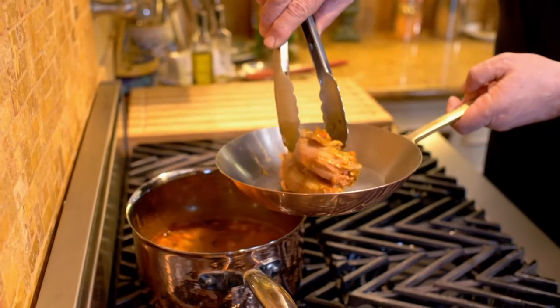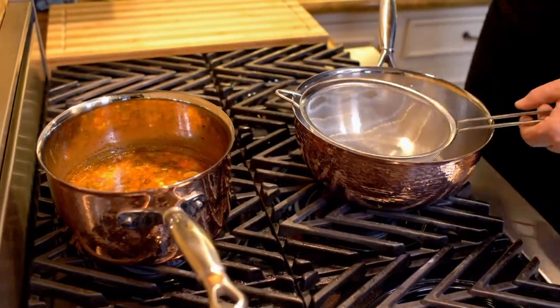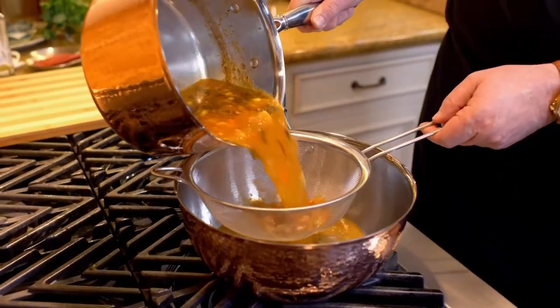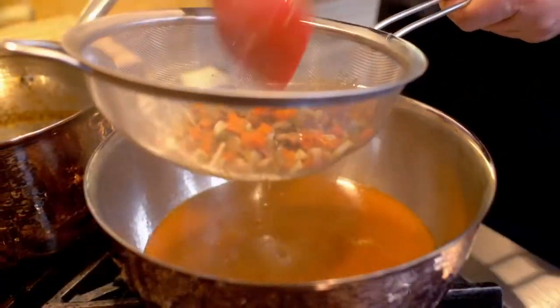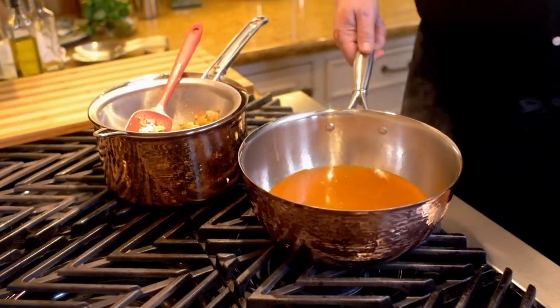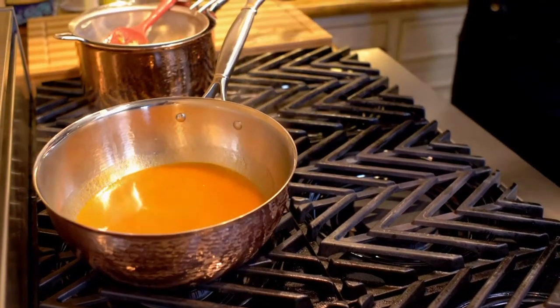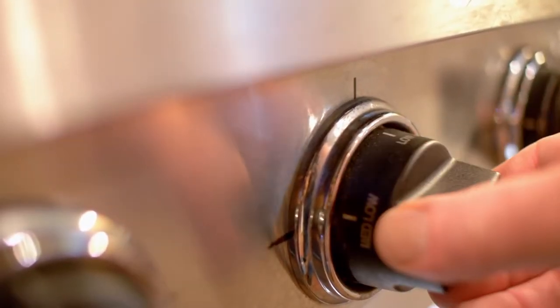Potatoes are done. Now, all that we need to do is strain the turkey gravy and turn it into a gravy. Let me show you how. Two simple steps we need to do. The first thing, we need to strain it. And we're going to continue the reduction of the sauce even after we strain it. Now, we're going to put this in the back of the stove again. We're gonna put it back to a simmer, and we're going to reduce that by half. But while we're reducing this, let me show you how to make the cranberry sauce.